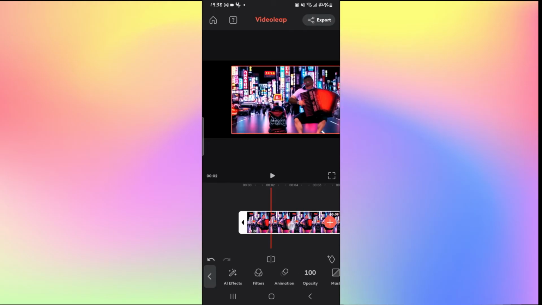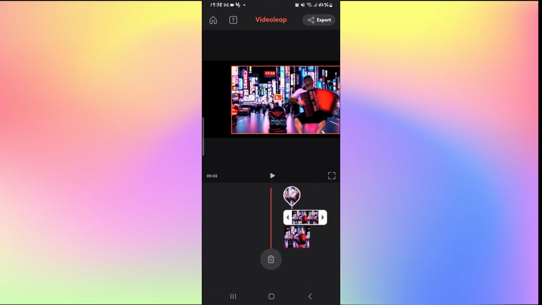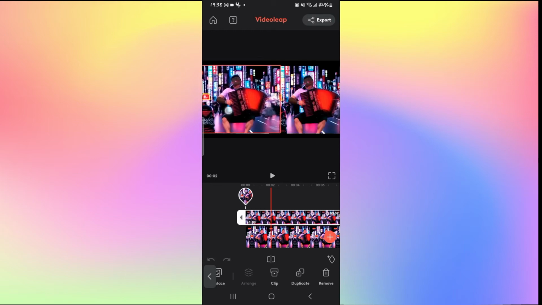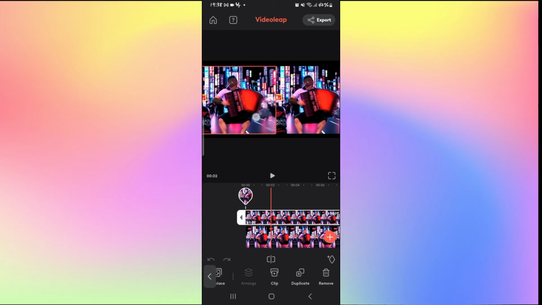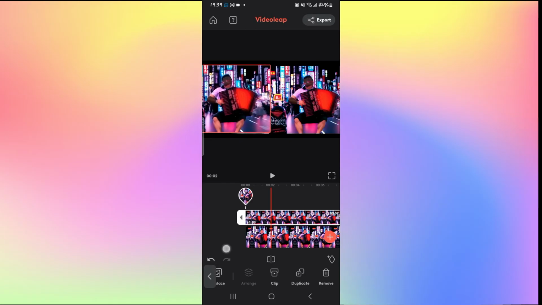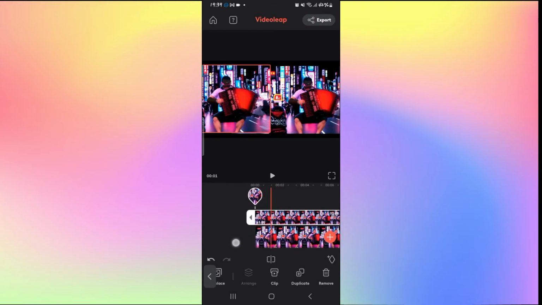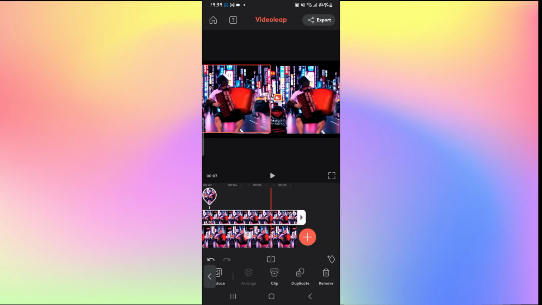You can then double tap on the media and slide it over to the top to create a copy of the same media. Now make sure the top layer is selected and then tap on the canvas and then slide it to the other side. Make sure the orientation is selected well and it is set up precisely. You can then play back your video and check if your footage is perfectly split screen.